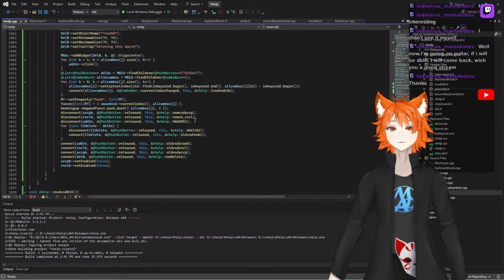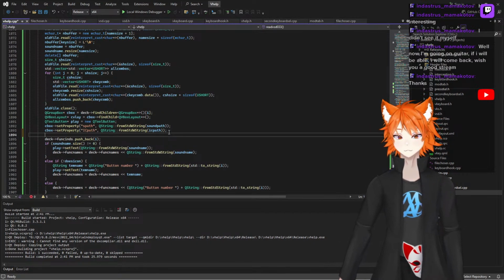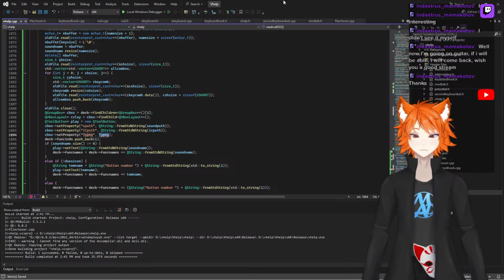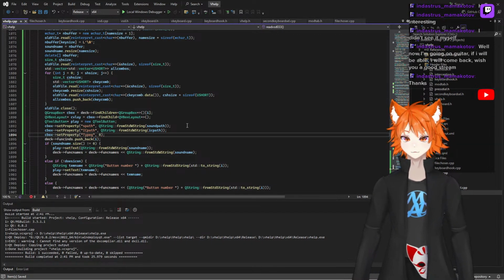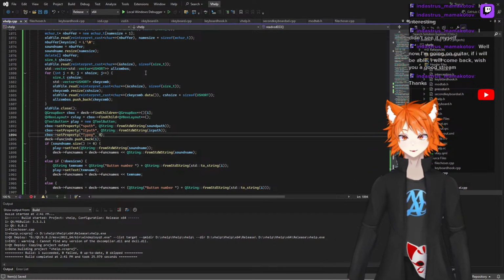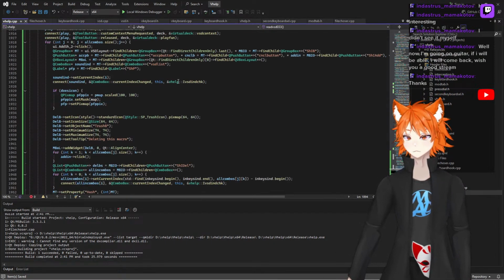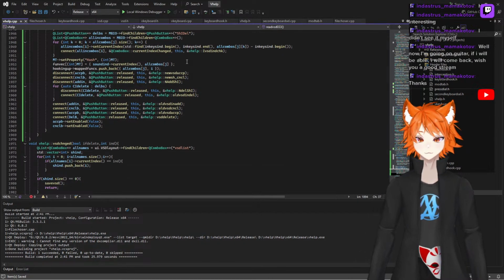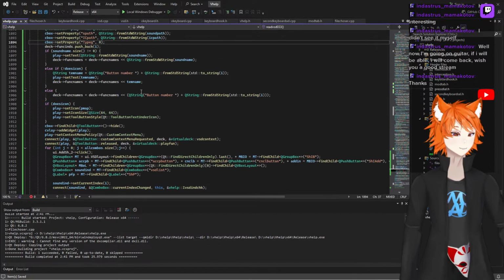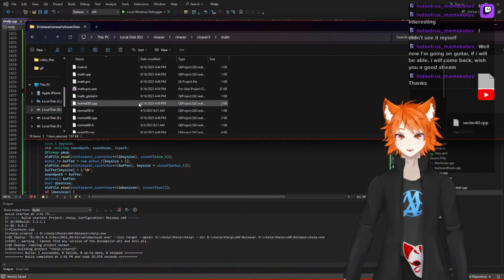Right? We know for sure our type G is 0 here. So we just put it constant on 0. Right? So it should technically work.